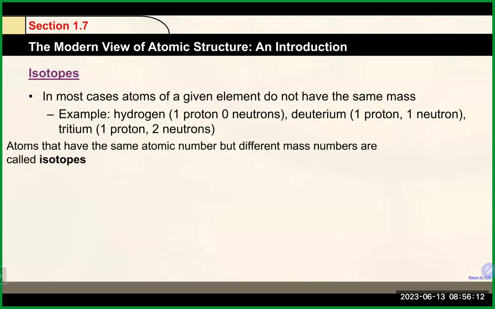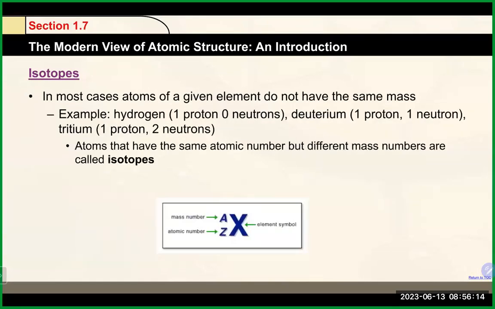So isotopes, as I mentioned earlier, are the same element, but they do have different numbers of neutrons, which gives them their different properties and characteristics. So for example, if we look at hydrogen, hydrogen has 1 proton, 0 neutrons. Deuterium, which is sometimes referred to as heavy hydrogen, has 1 proton and 1 neutron. Tritium, which is like the radioactive version of hydrogen, has 1 proton and 2 neutrons.